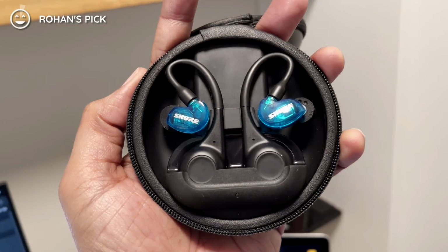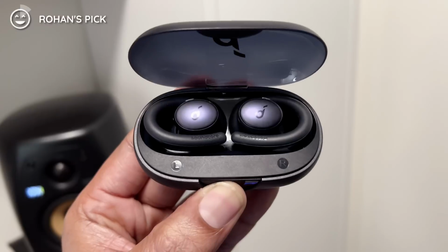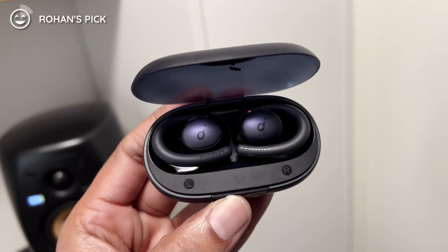So which are the buds I've used most this year? For workouts, it was the Shure Ionic 215 Gen 2 due to its IEM and ear hooks, but now it's just the Soundcore X10. For other use at various points, I've used the One More Evo, the Samsung Buds 2 Pro, the LinkBuds S, AirPods Pro 2, and the Oppo Enco X2. And they've all been because of their pocketability, microphones, and comfort, because that's what I've been using buds for primarily. Spoiler alert, I listen to podcasts more than I listen to music these days.